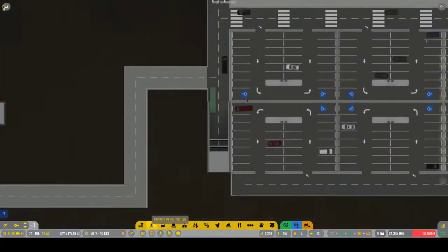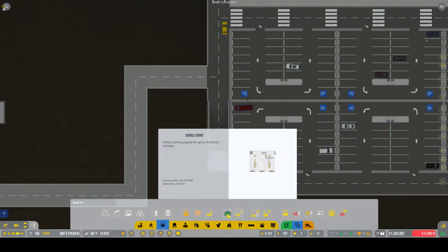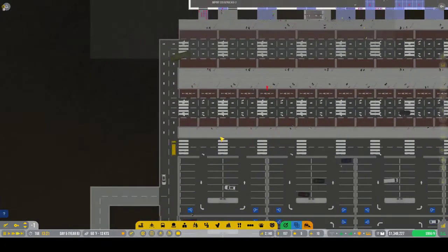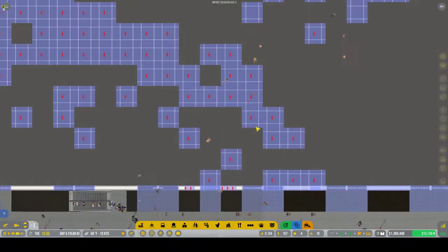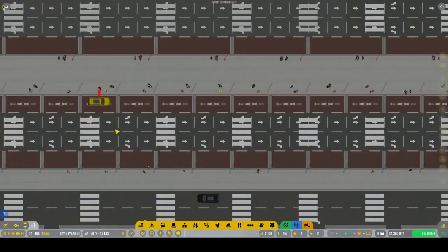I do want to check again just to make sure I didn't misdo this. So you can't, that's really annoying. I think you should be able to. So I'm going to put that as a bug, because that makes absolutely no sense. If you can get a bus structure down here, I'm sure you should be able to get a delivery structure down there.